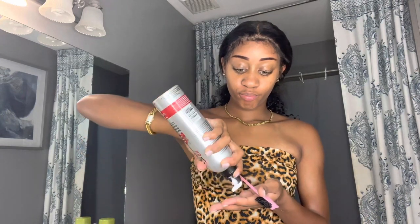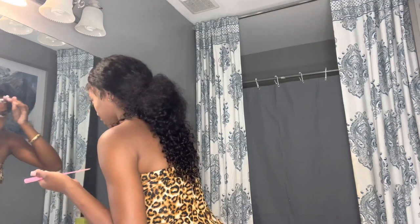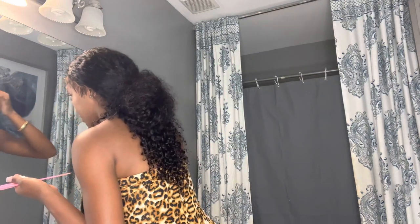We're gonna use some mousse. And y'all, anyways, after I go over with the mousse, I end up putting it in the towel with like real gel, but I go over with mousse first.